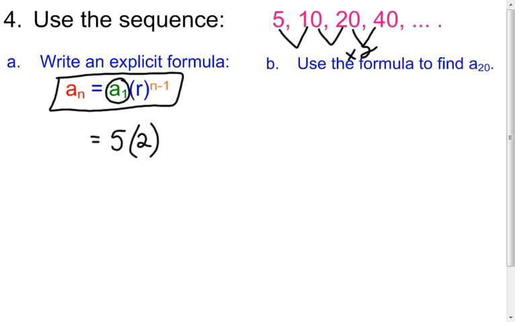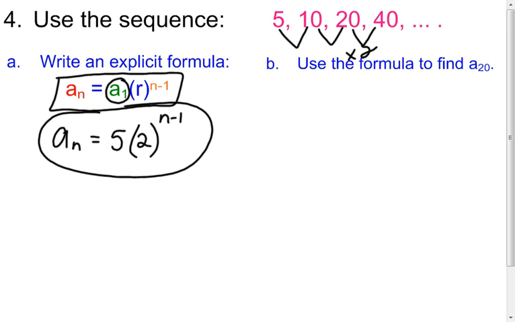And then if I'm just writing a formula, I don't want to plug anything in for n. I just want a generic formula that will generate any term number I want. And by the way, this is your answer, but a really common mistake is for people to multiply that out, the 5 and the 2, and make it be like that. But you can't, because if you remember your order of operations rules, you have to do an exponent first before you can multiply. And since you don't have a number plugged in for n, I can't really do anything else with those exponents. Okay, so I have to leave it as this answer right here. Don't multiply the 5 times the 2 out and make it a 10.